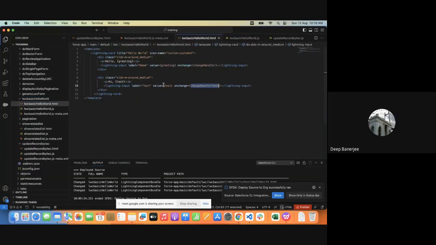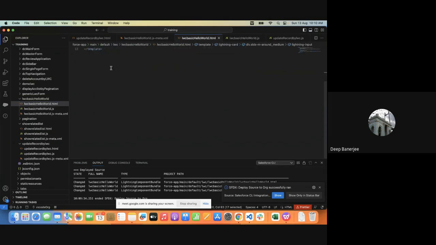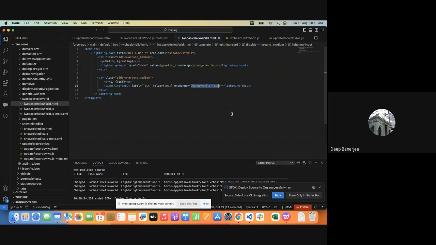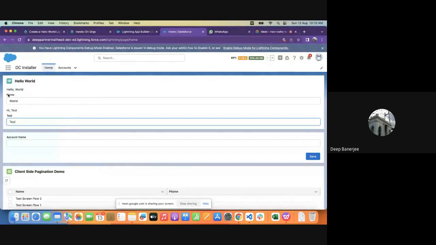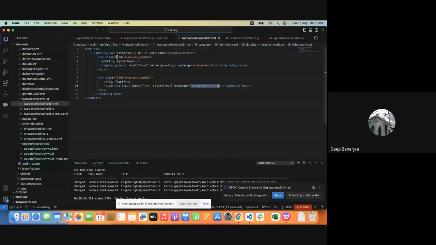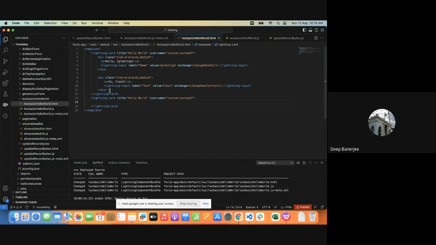One more thing I can show you: how the lightning card, the div sections, actually come in different sections. What is the lightning card? It's a container. I can show you how it appears on this page.